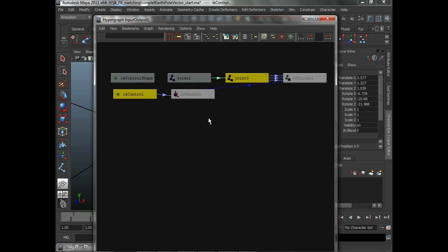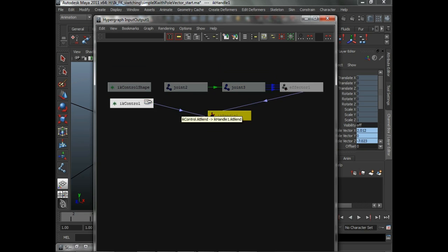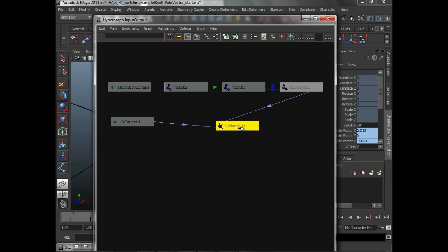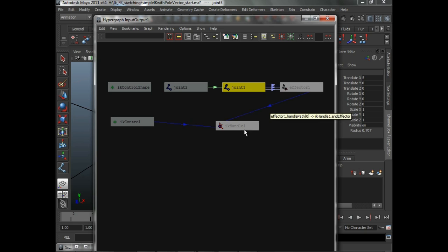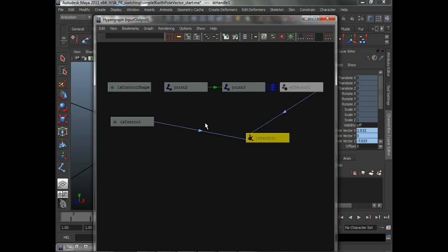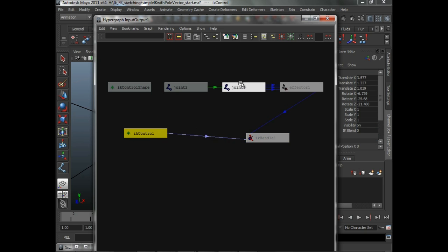And more importantly, we could always look for the IK handle, go to the effector, yada yada yada. But what if this was not perfectly lined up to this? What if we had to create a marker? We'll see situations where we'll have to do that. Again, going back to the foot control, maybe the foot control doesn't orient properly to the end joint, and its rotations are more ambiguous.